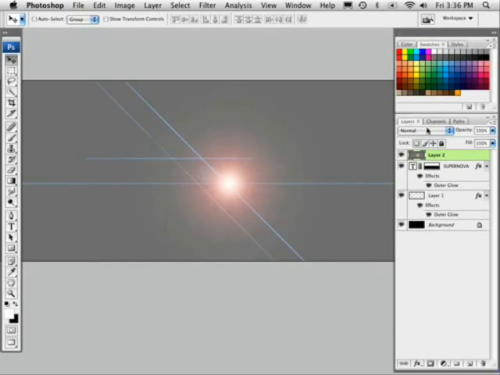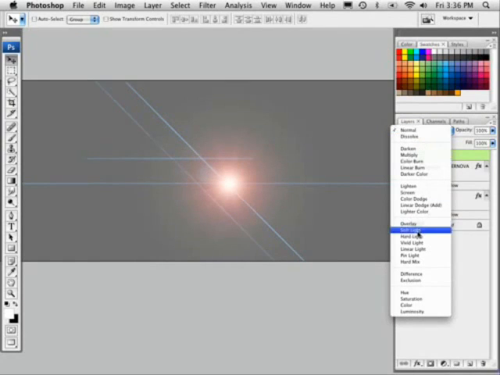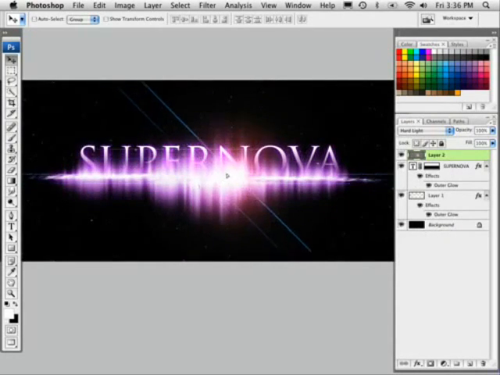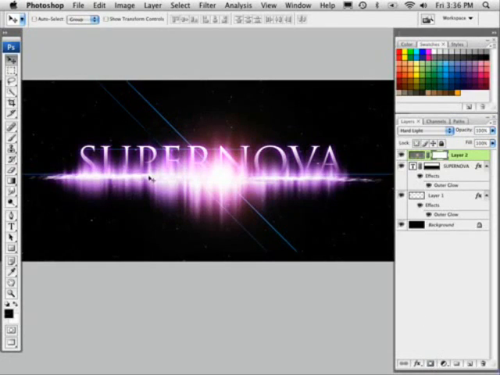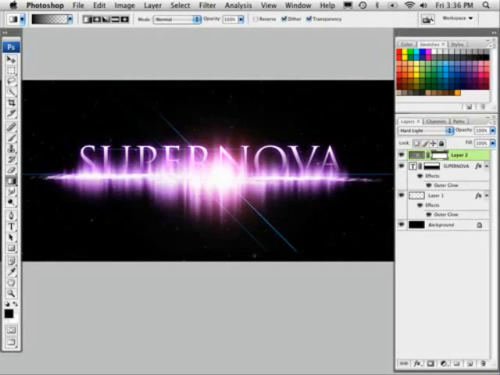And to blend it with my image, we'll simply change the blend mode of this layer to hard light. And look how cool that is. Now, these lines here tend to get cut off a little bit, so it's just a matter of dropping a layer mask on that. And again, using the foreground to transparent gradient, just coming in from the top, come in from the bottom there, perhaps in a little bit from the sides here. Gives me kind of a cool finished effect there.